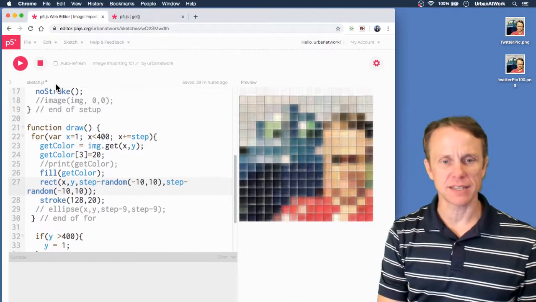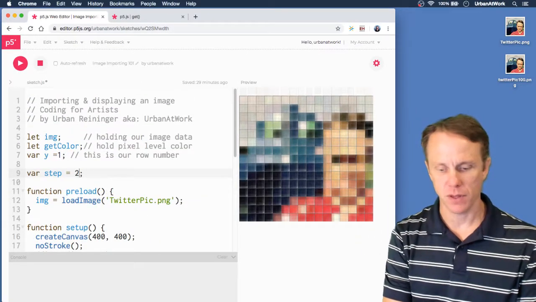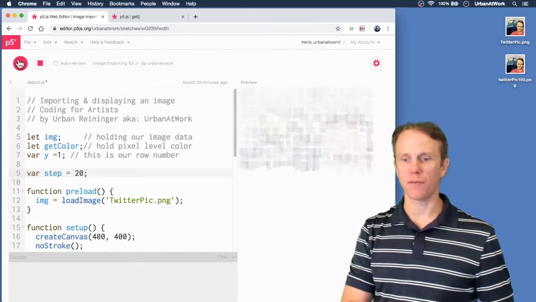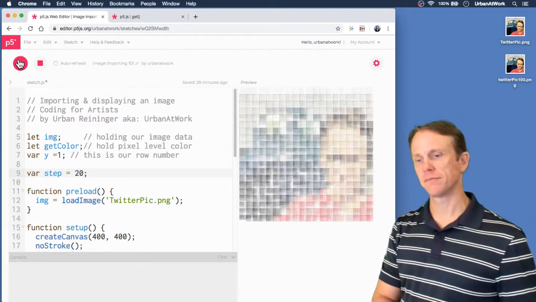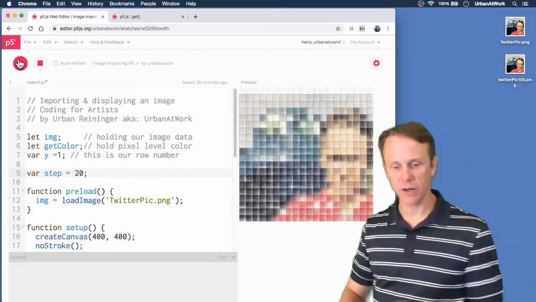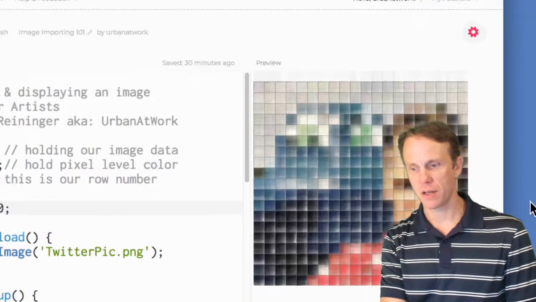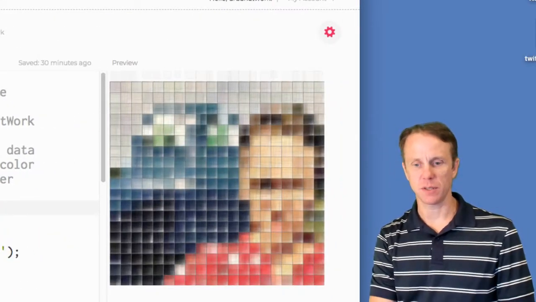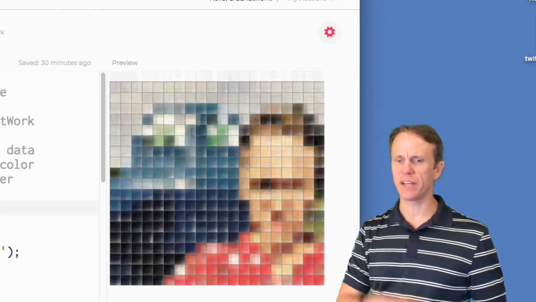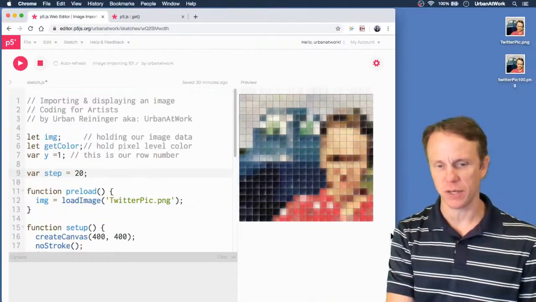Maybe in this case, I need to use a smaller step to give it a little bit more overlay. And now you can see we're getting a series of different ones coming up as we move this one over just a bit. So it's really changing it quite a bit as we develop this one.